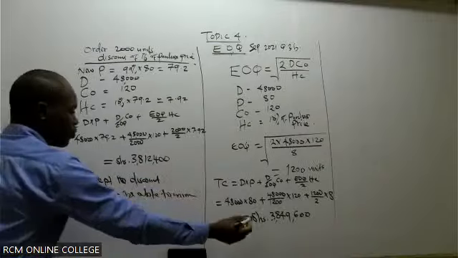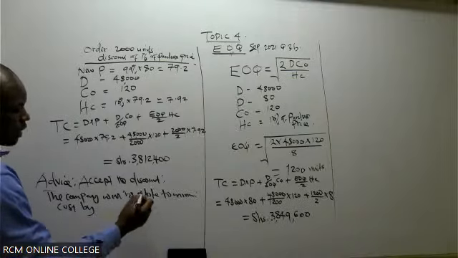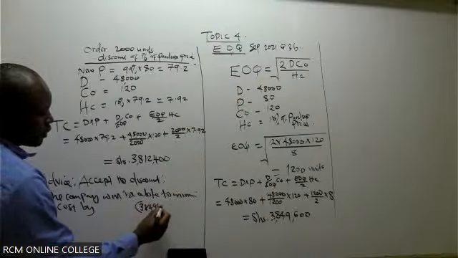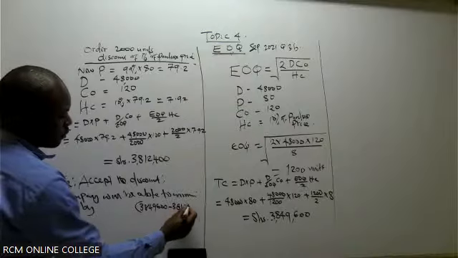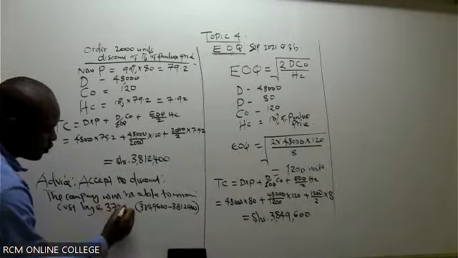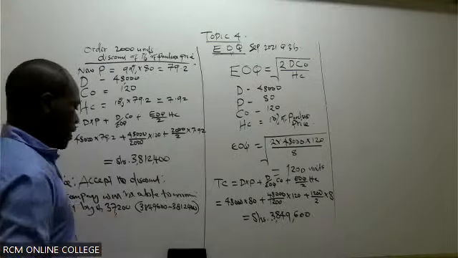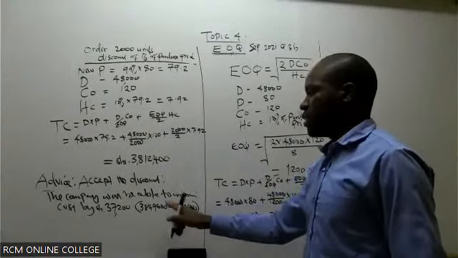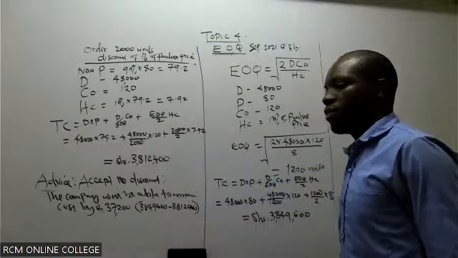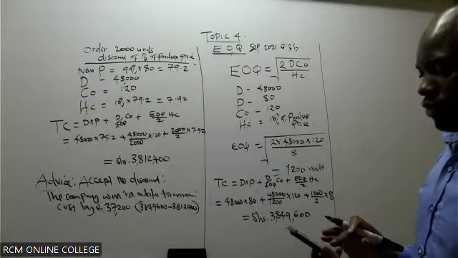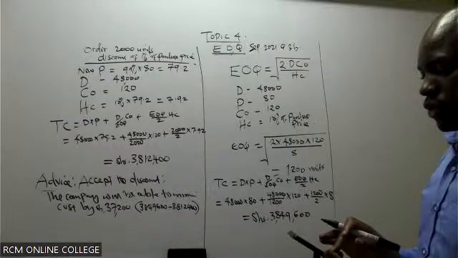So get the difference between these two costs. We'll be able to minimize the cost by, in bracket, you are trying to explain to us now, 3,849,600 minus 3,812,400. What is this figure that we are going to get here? The difference, 37,200. So the company will be able to minimize the cost by 37,200. That is, you take the highest by ordering 1,200 minus the lowest by ordering 2,000. Then you have this. If that is done, you've been able to take care of that particular question.